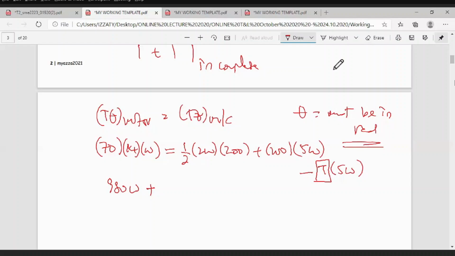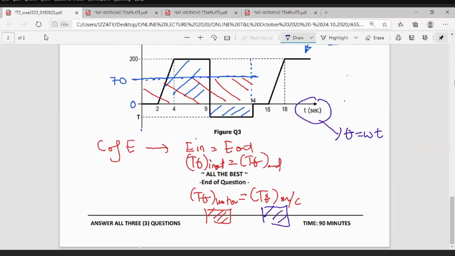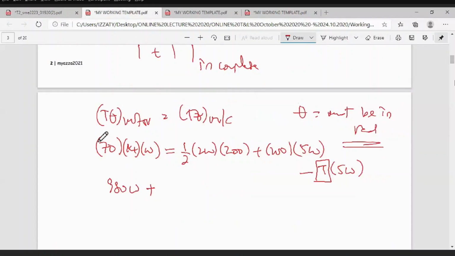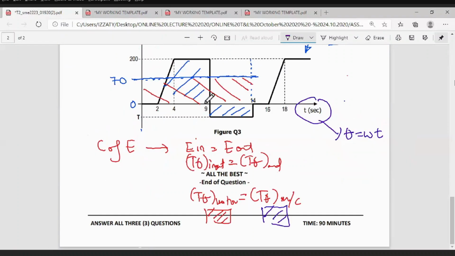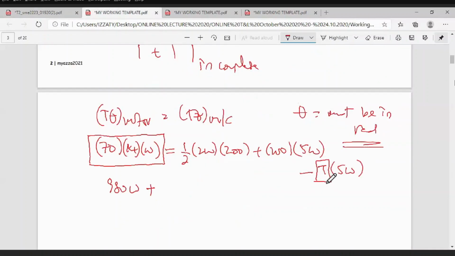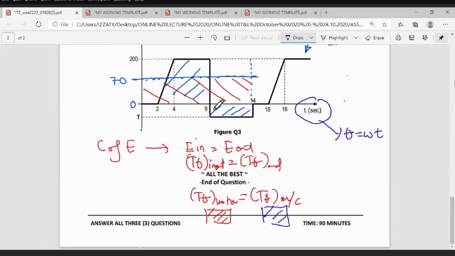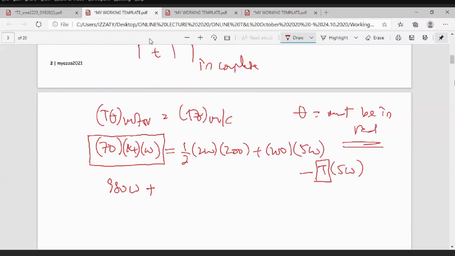Okay, now come back to this one. This one is the calculation from what we have earlier, the calculation from the graph, as I mentioned earlier. The T-mean and the red shaded area is given by this one. You have 70 by 14 multiplied by the omega to convert the second to radian. This one is the first portion of the graph given by the machine, and the other one is of course the second one, and that one the third one. This one minus t multiplied by 5 omega, which is the bottom part of the zero here, the small portion here. And as you count this one, you will be getting 980.